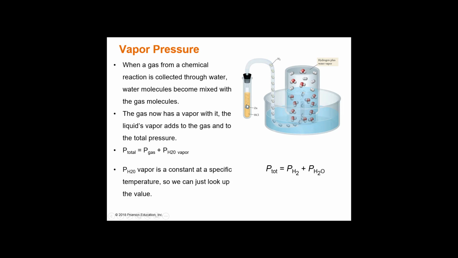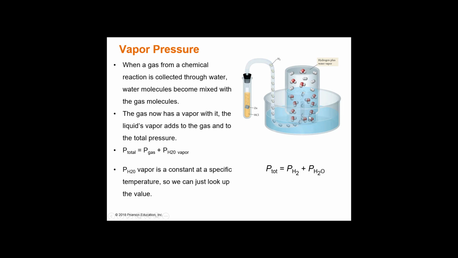If you look here, you can see that this reaction happens in this sealed tube, but it's got an outlet, and the hydrogen gas is evolving, and we force it through the water to end up in this dry part of this upside down beaker. The beaker is filled with water to the top, but as the gas comes through here, it pushes the water out of the way, and the hydrogen gas is left in what looks like an empty space, but it's really filled with hydrogen gas. But what we don't also see is that water molecules have attached themselves to the gas.